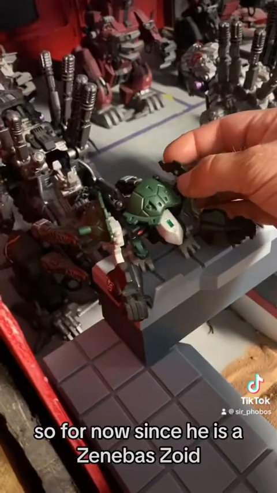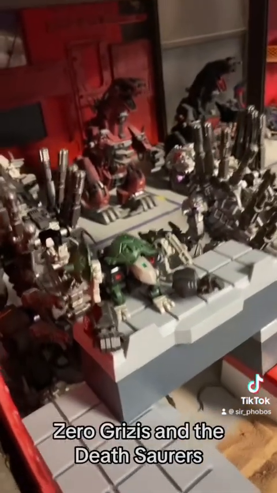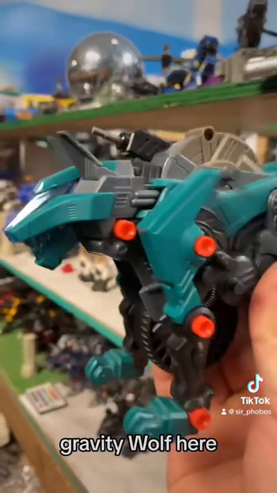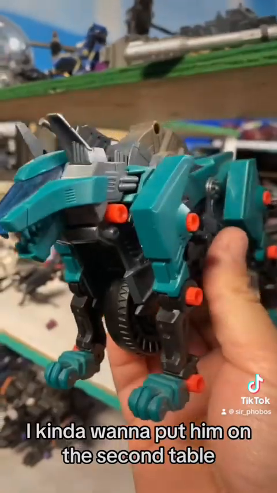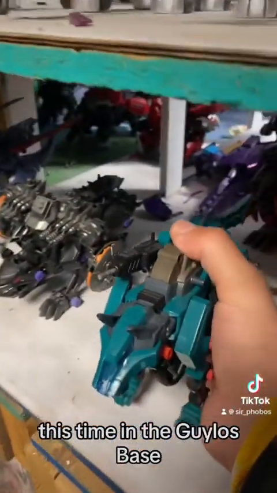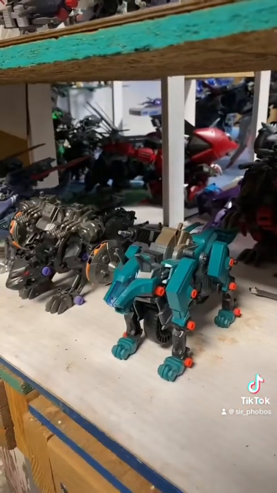So for now, since he is a Xenobus Zoid, we'll just stick him over here in the Xenobus space with the Zero Grissus and the Death Swords. Why not? He's a cute little guy. Same thing with our boy Gravity Wolf here. I kind of want to put him on the second table, but until it's more developed, I think we'll just have him hang out down here, this time in the Gylo space with the Dry Panther and the Genosaurs.